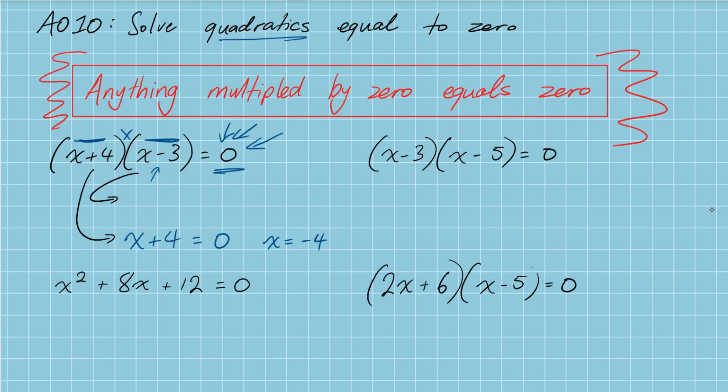Well, what about if we're dealing with the second bracket? Well, in this case, it is x minus 3. We're saying this one equals 0 now. So what would x have to be in order for this bracket to equal 0? Well, x would have to be 3. But hold on, how can we possibly have two values for x? We can't, but we can't be any more specific in this circumstance as to what the value of x is. x is either 3 or minus 4.